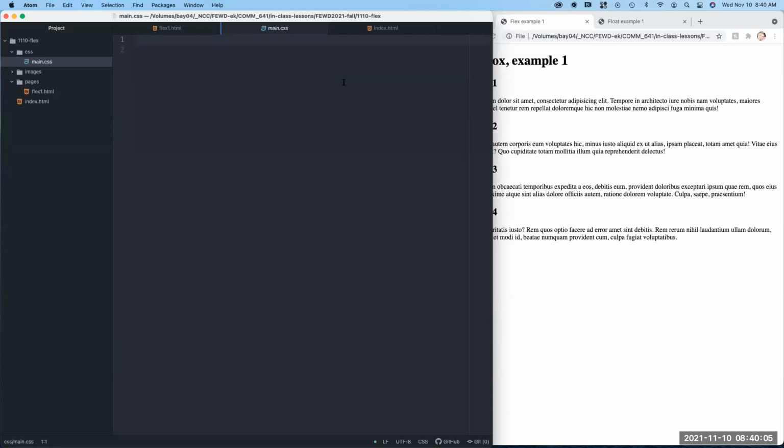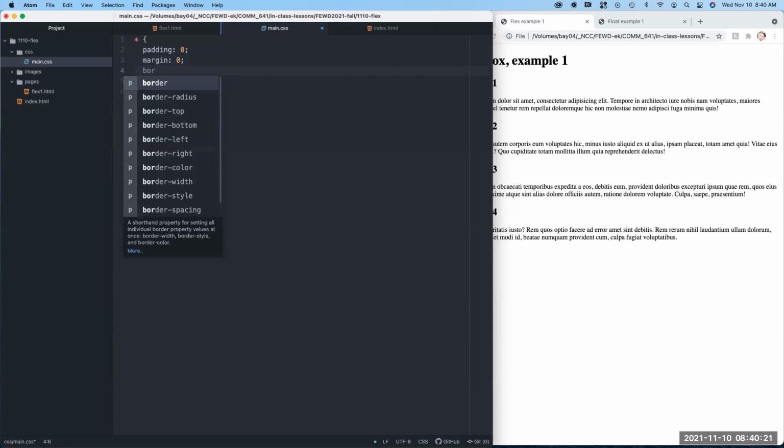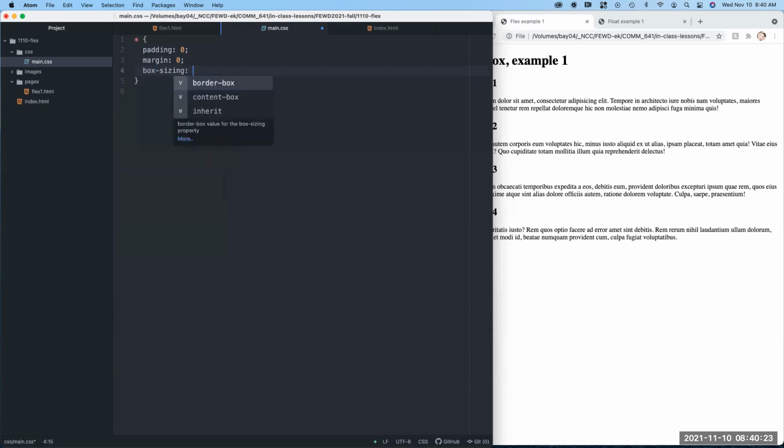But I am going to do a quick reset, which is to use the universal selector. And then I'm going to specify that my padding on everything is 0, my margin on everything is 0, and I'm going to do my box sizing border-box, so that when I apply padding to elements, it doesn't expand the overall width of the element. So I'm just universally applying this to everything.